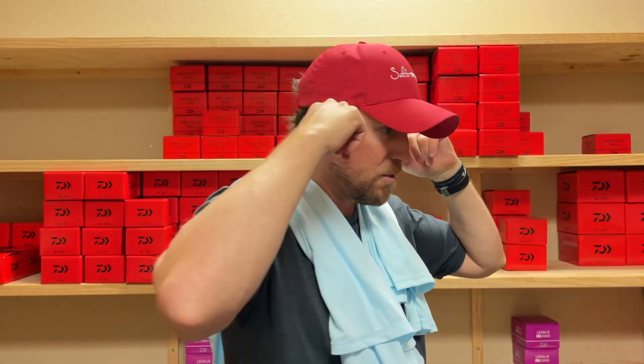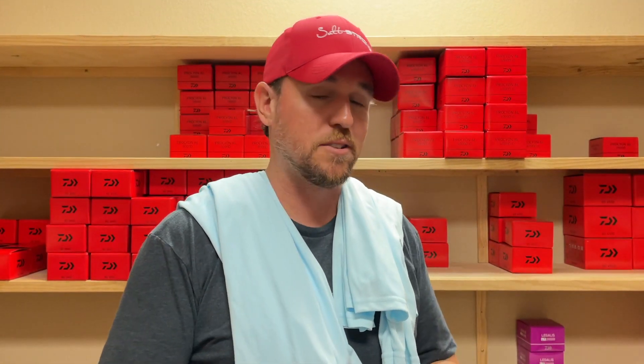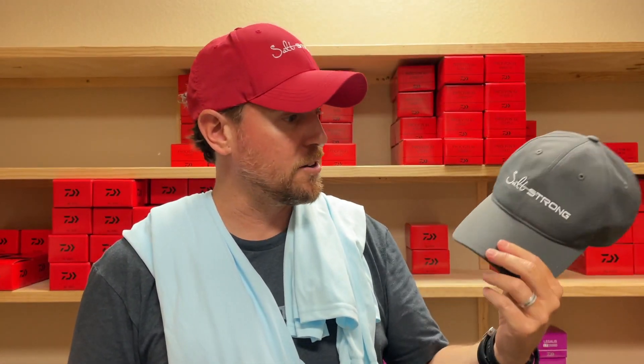That's it — all available at fishstrong.com. If you're an insider member, you get 20% off everything, and of course only insiders can get this exclusive red hat. This is my go-to hat. We just had a really cool pig roast event and it was great seeing all the members sporting their red Salt Strong insider hats. Pick up one of each to save on shipping, get some for the whole family — and they make a great Father's Day gift with Father's Day coming up.